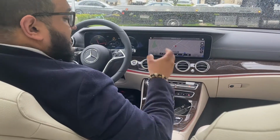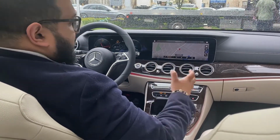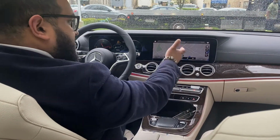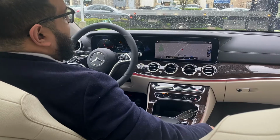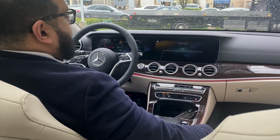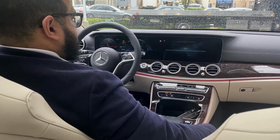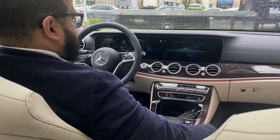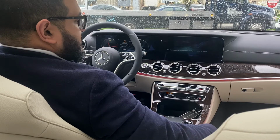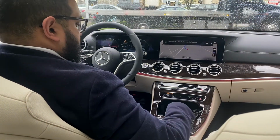We no longer have to give the exact address for Mercedes to find the location. Giving an approximate address can actually allow the car to search for where we're looking for and give us suggestions on where we're looking to go. Hey Mercedes, how can I help? Direct me to 77 East Main Street. The route to 77 East Main Street, New Rochelle, New York is being calculated. Okay. Please proceed to the highlighted route and then immediately turn right.